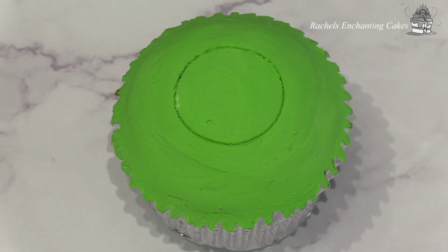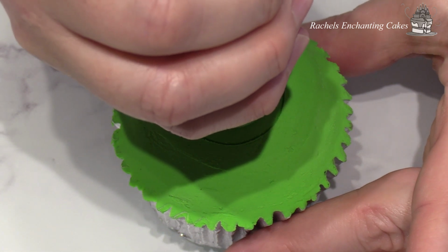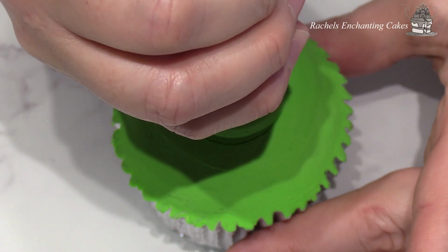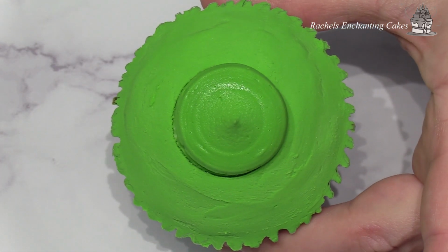I have lined the cupcake again with a small amount of buttercream, but placed an indentation on the top just using a small piping nozzle. This is a guide for me to pipe directly in the centre.